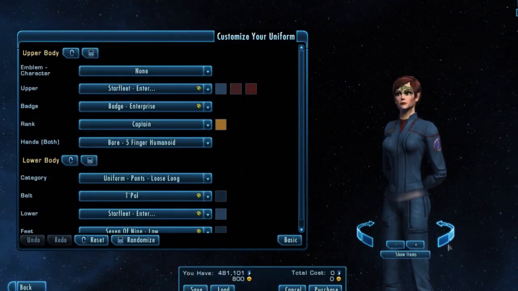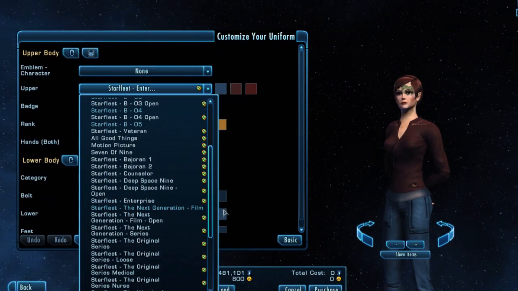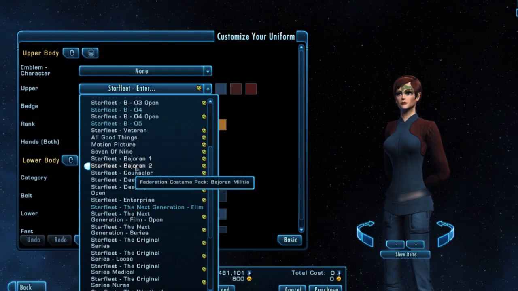Some things have happened in the Star Trek Online world in the last week. Probably one of the most important things ever to hit Star Trek Online, the biggest thing ever: finally on the C-Store, Bajoran militia uniforms. I guess if you don't mind looking like a Bajoran.